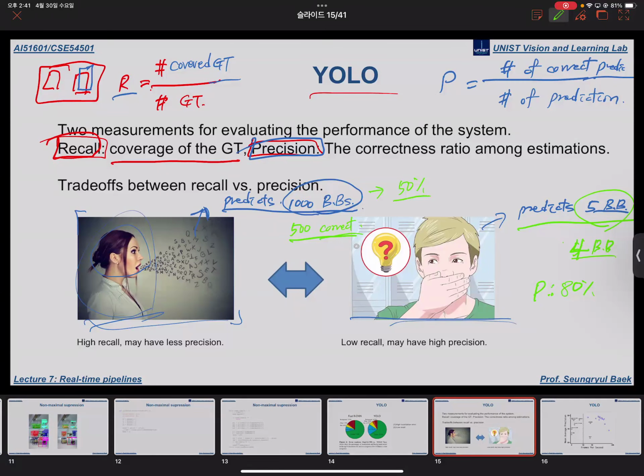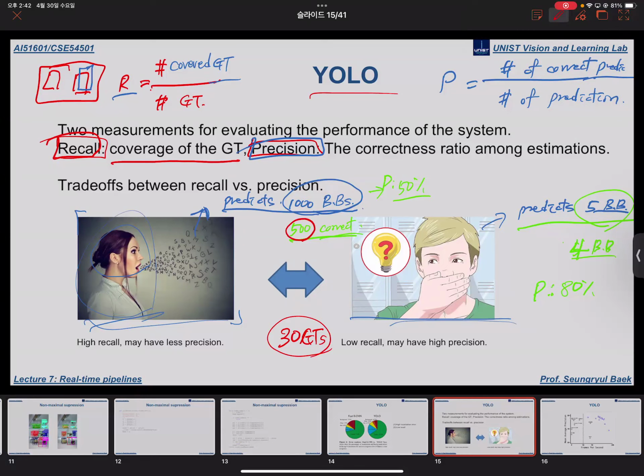But in her case, the precision is 50%. Let's say there are 30 ground truth bounding boxes in the image.